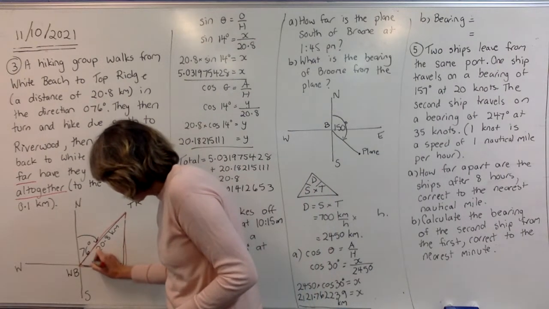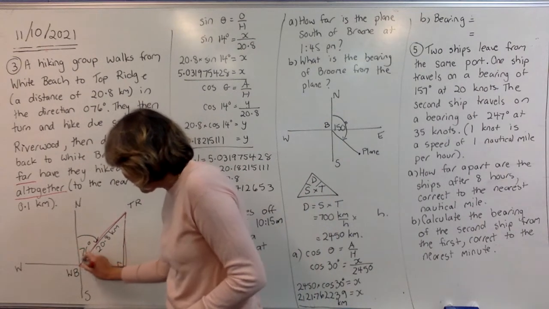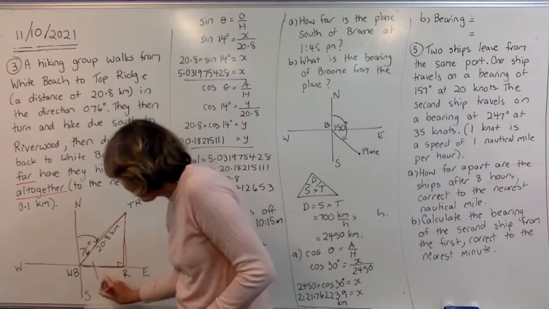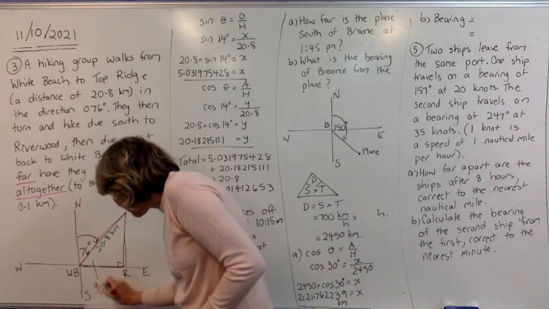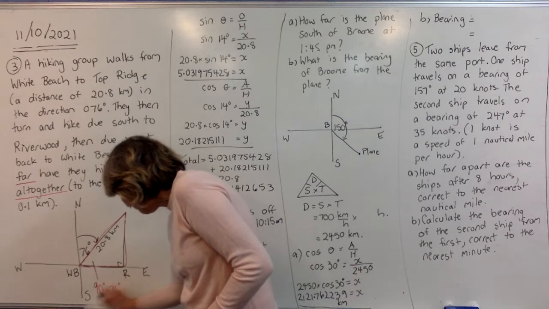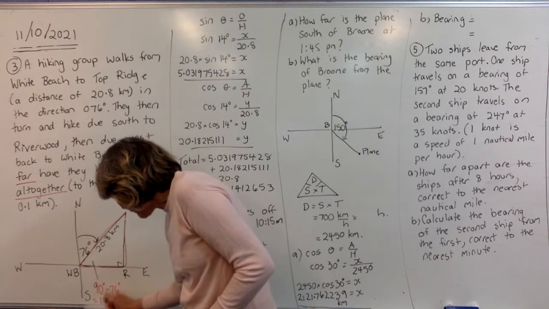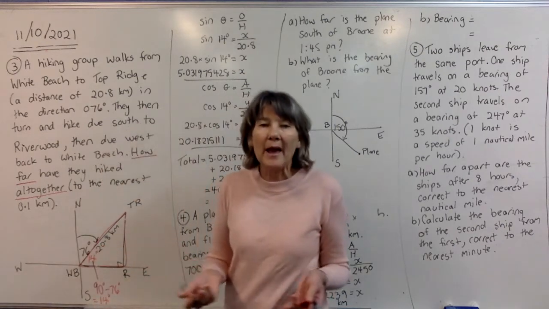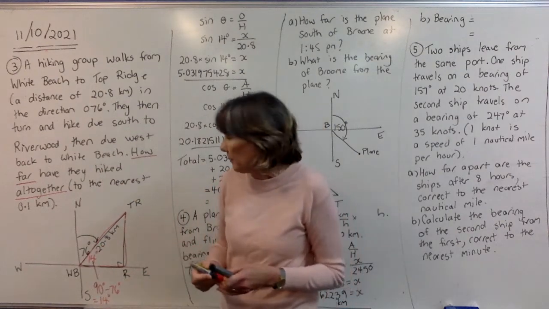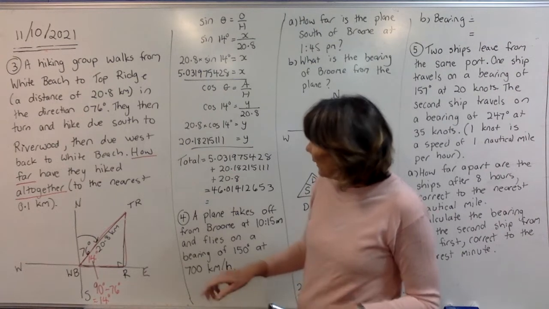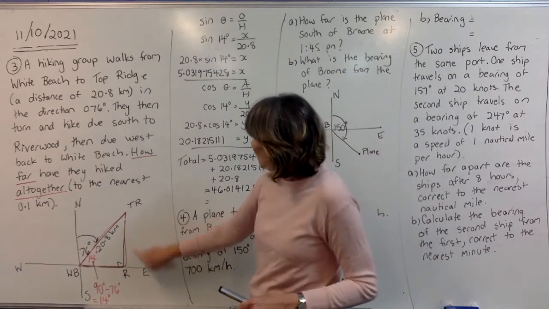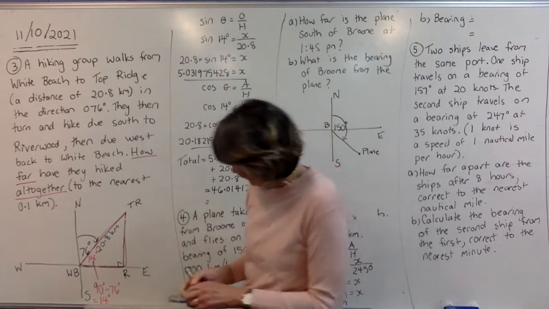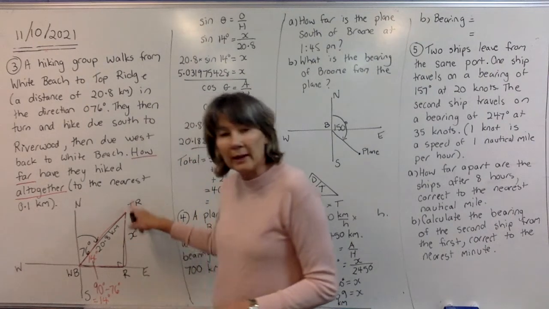So to find that angle there, we would do 90 for that whole right angle, take away the 76. And that will leave us with 14 degrees. I'm going to put that in there now. So anything you're kind of adding to a diagram, I'm just going to put in red. All right, so now we're going to find this bit here, which I'm going to call X. So we're going to find that length.